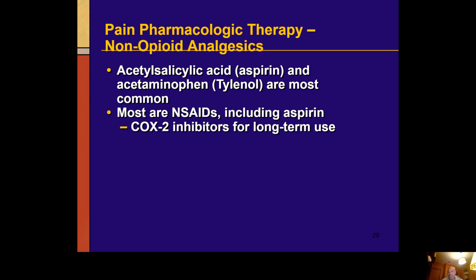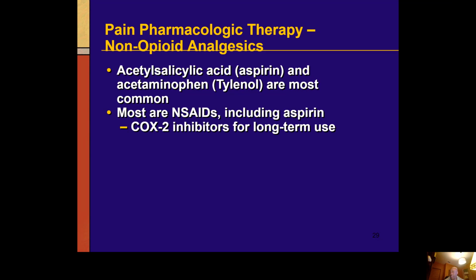It is recommended as a first line for musculoskeletal pain, such as osteoarthritis in older adults, but it does not have any anti-inflammatory properties like your NSAIDs do. So your acetaminophen is less effective than your NSAIDs for chronic inflammatory pain, such as rheumatoid arthritis. Tylenol does not increase bleeding time, and it has a low incidence of GI adverse effects as well, making it the analgesic of choice in many people in pain, especially older adults.